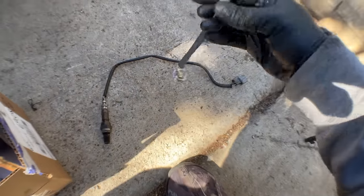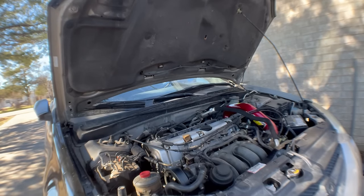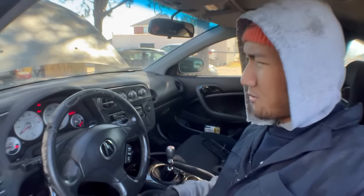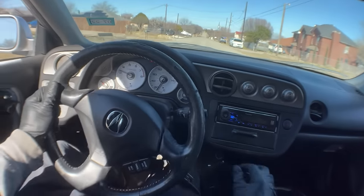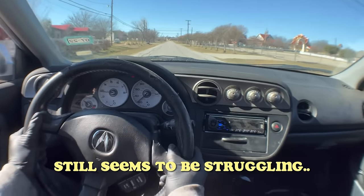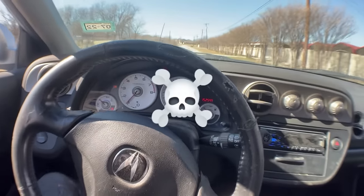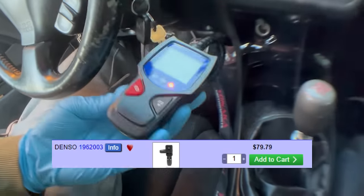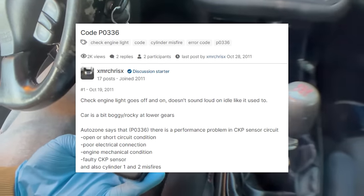Out with the old and in with the new. On a cold start, it sounds really weird when it starts up - this thing sounds like it's gonna blow up. The check engine light just came back on. Busted out the OBD scanner once again, and it looks like it's pulling up a code for P0336. Luckily, this was just another sensor that we've got to replace, and this was ultimately the reason why the RSX was running in limp mode.